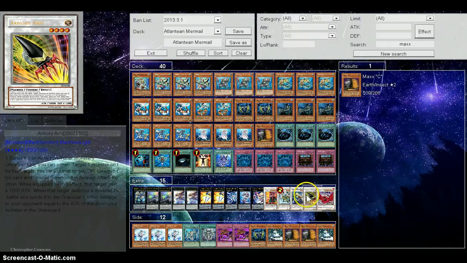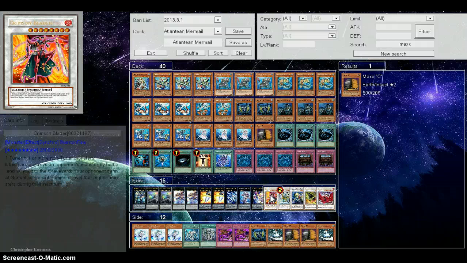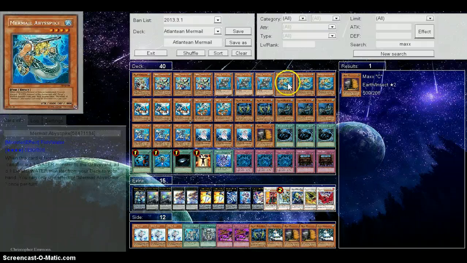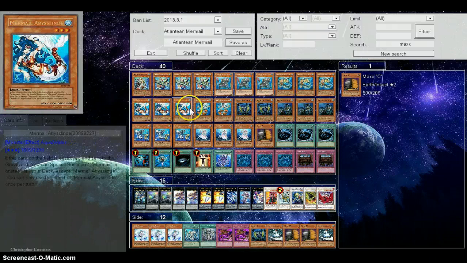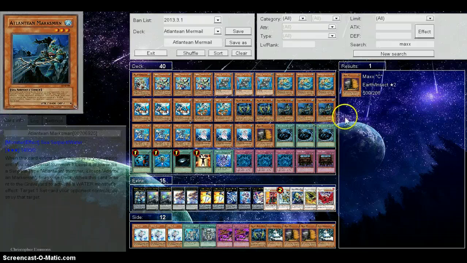I usually go for Armory Arm or Ally of Justice. Sometimes I even go for Dewloren. I go for Crimson Blader usually when I have 2 of Atlantean Marksman. Since it's a level 8, I usually go for 3, 3, 2, 6, 2. So I have a bunch of level 3s here. This pretty much whole column, except Atlantean Heavy Infantry, is 3. So you have a lot to work with level 3s.